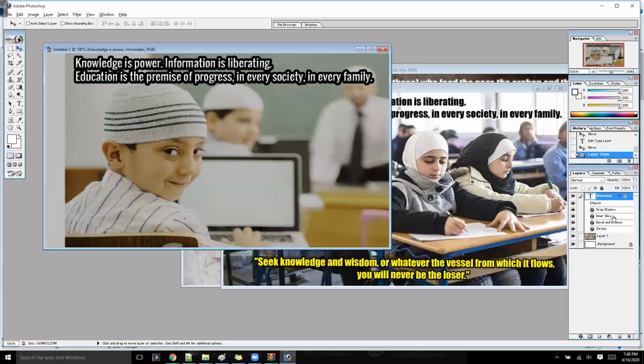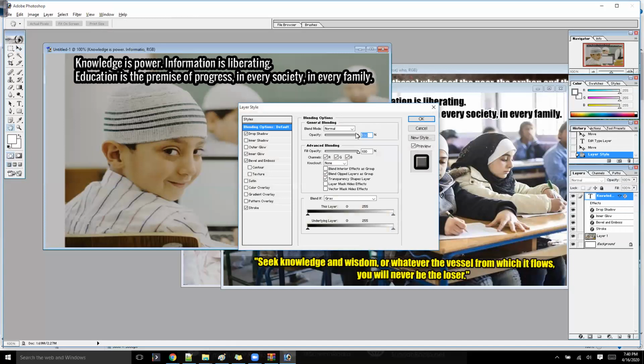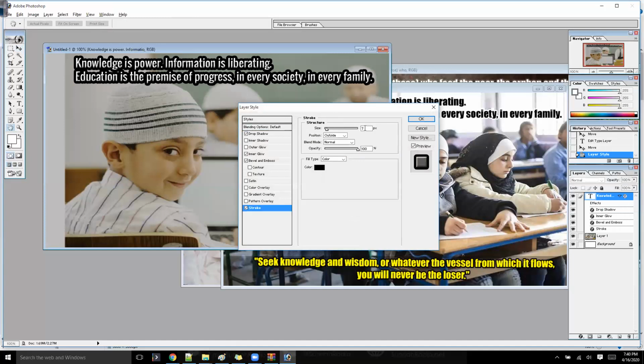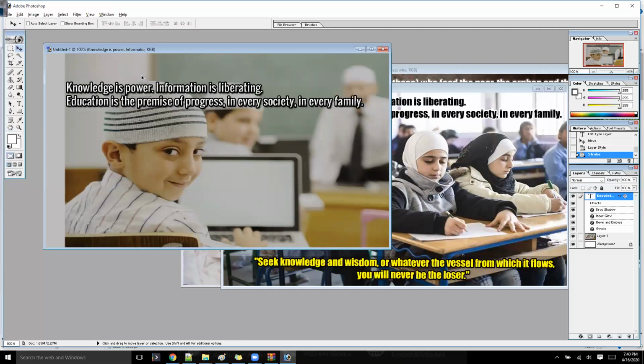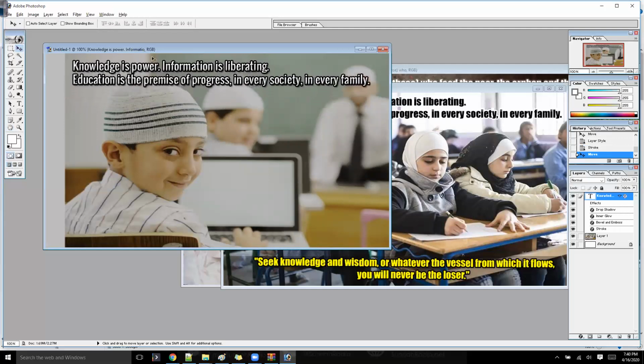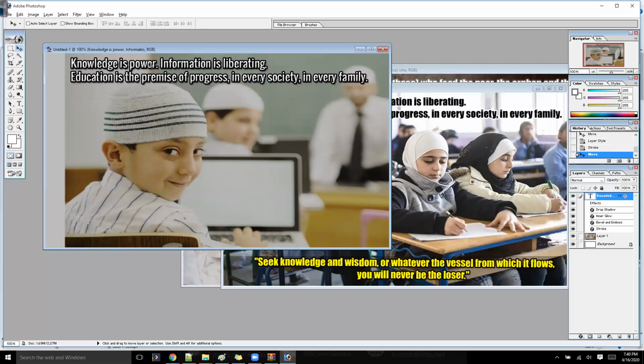So even though it is black, let me just change this one. The stroke is very thick. You can reduce it. Just use cursor keys. I'm using cursor keys 5, I think 5 or 4. 3 most of the time works. If you want a little bit more better border, you can see this is the option. Okay, so this way we can highlight the text. This option is highlight the text.